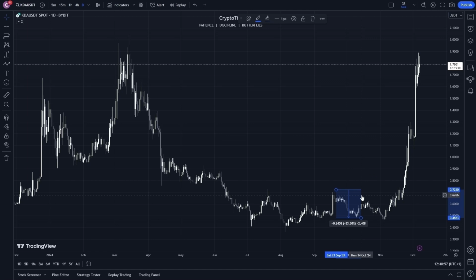A perfect entry, of course, is always nice, but you will very, very rarely get your perfect entry. So don't be scared if you see your coin dropping all of a sudden, as long as we're still in the bull market. There is a good potential that we'll still see a run up, so don't sell early, don't be someone with weak hands, as we call it in the space. That's really just something you have to sit through.